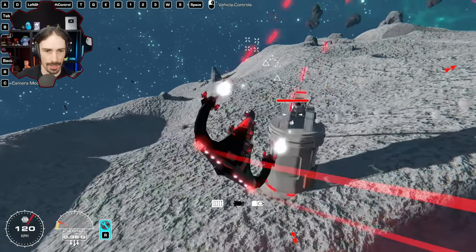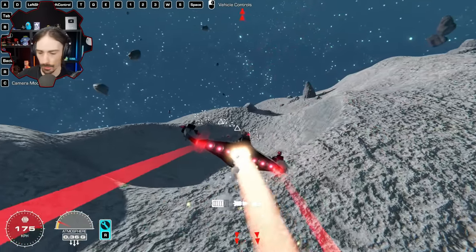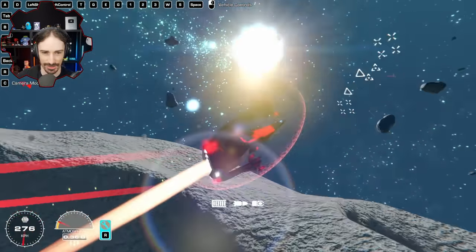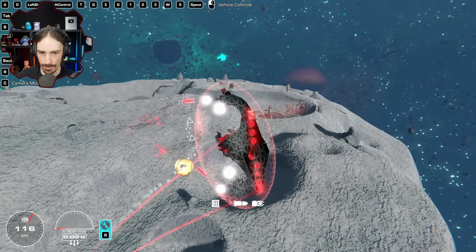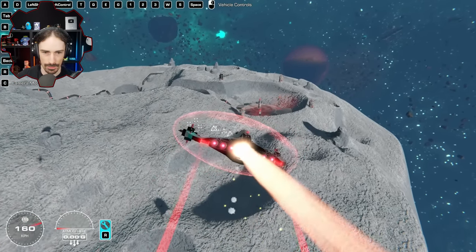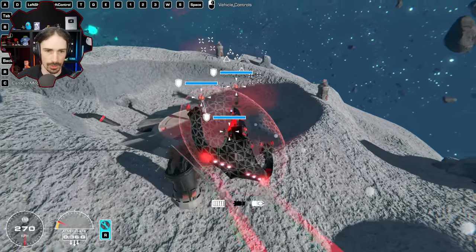Yeah, oh, I thought I was gonna get them. No, all right, go. Wait, why are my shields not on? Oh, I just put my shield on and it got destroyed immediately. All right, that was pretty epic. All right, use a boost to redirect. This is really fun. All right, one more turret tower left.